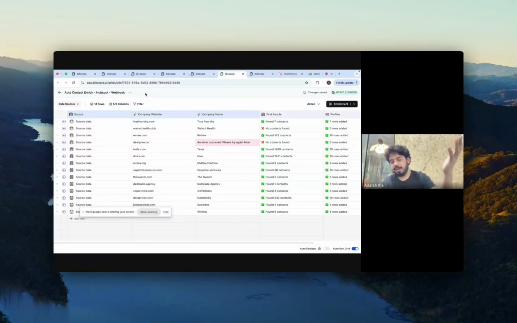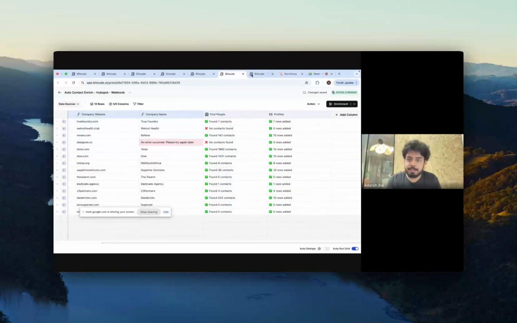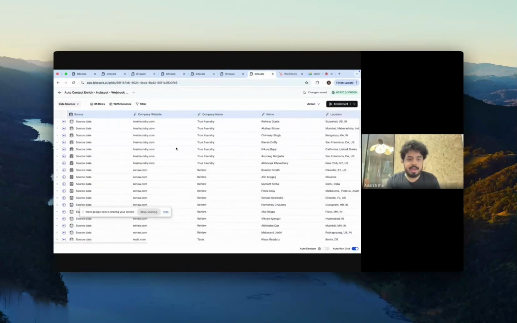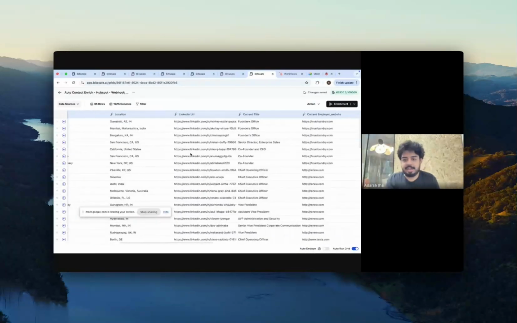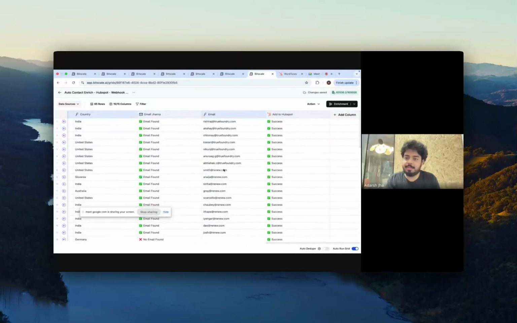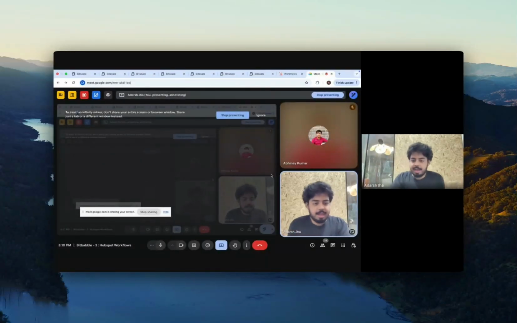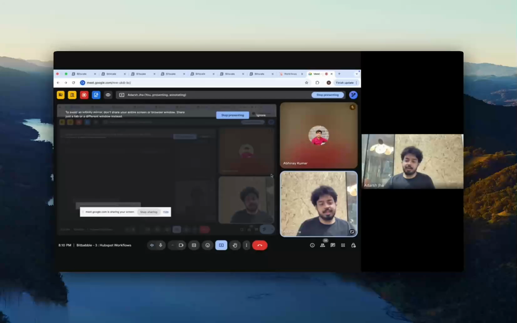As soon as that field is filled, it triggers the workflow, pushes a webhook, and we catch that here on Bitscale. We find people who are working in that company, and then we push all of those people into another grid, and then we find the company website, etc. All of the data points already available, and then we find their emails, and then we just push them back into HubSpot. So I just wanted to show you this capability as well, and it simply allows you to research on only the account level data point. We can replicate this now using our flow as well.